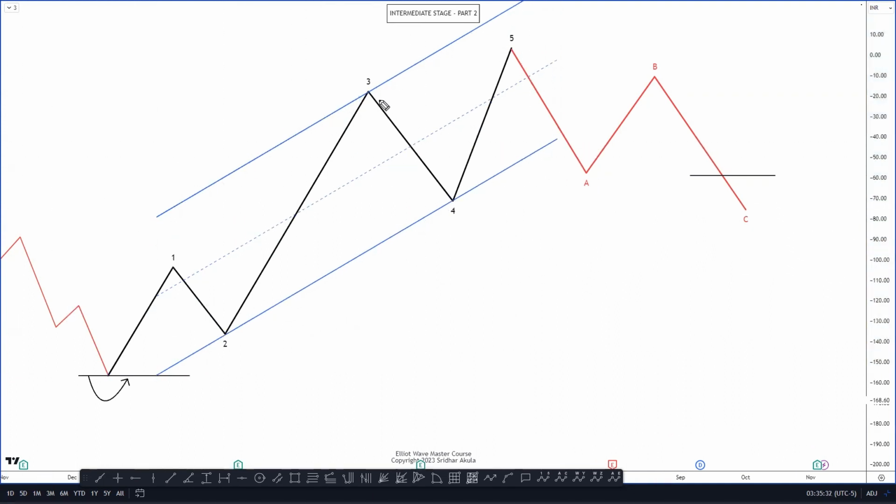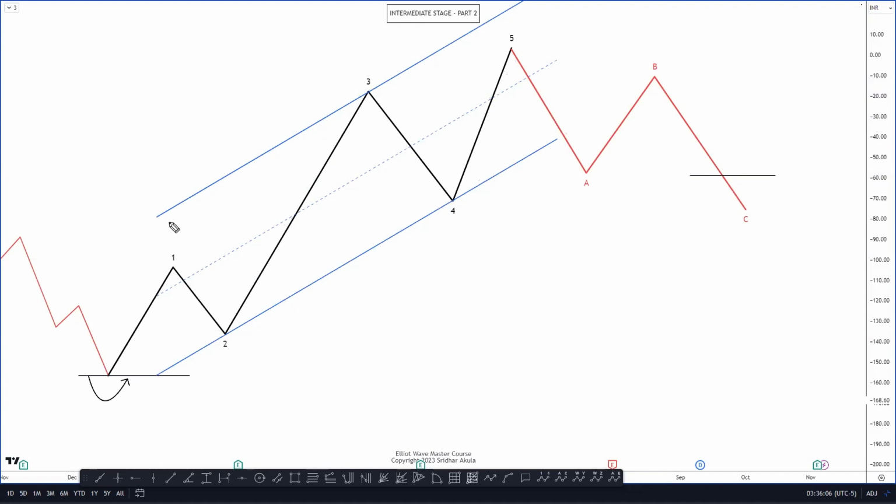What happens here is that after this, you will expect wave 5. Now wave 5, like I said, sometimes gets extended, whatever the news may be. Usually wave 5 will break the middle channel line, come back, and then we will see it rotate in the lower half of the channel line. This is the best case scenario for wave 5. It will stay in the lower half of the entire channel. In very rare cases, it will break.